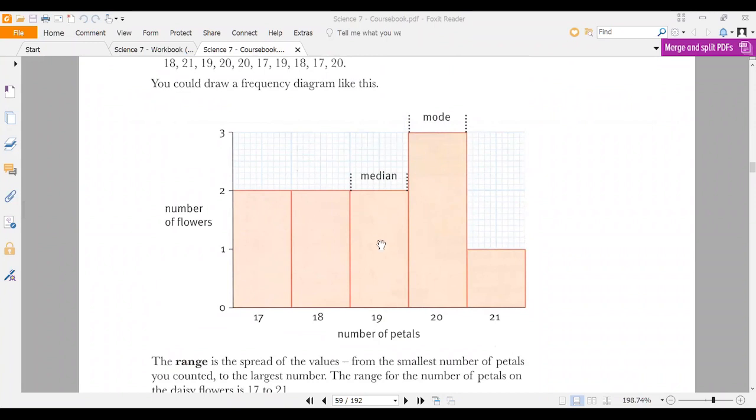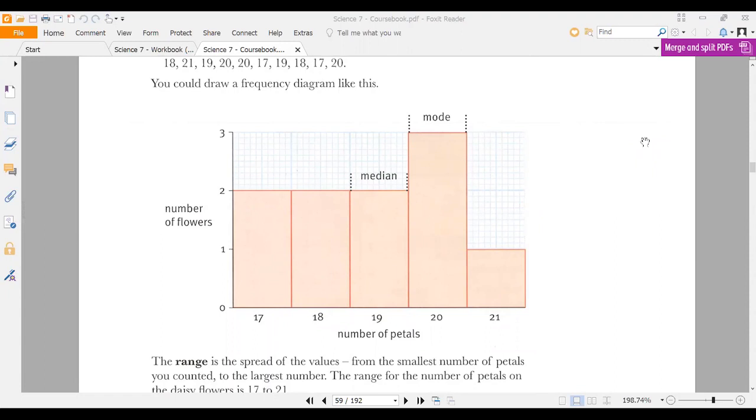Okay, and in order to find out the median, how do we find it? What do we need to do before finding it out? Do we need to arrange the numbers, or how have you learned it in math? Do you remember? How do we find the median? How can we find the median?